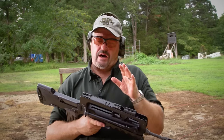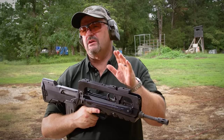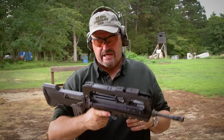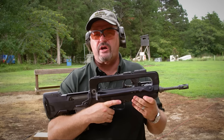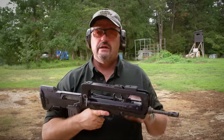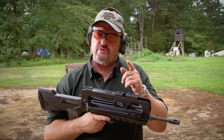Okay, shooting the FAMAS. I gotta admit, I like shooting this gun, all right? There's something unusual about it. It balances pretty well. It looks very awkward, but honestly, the balance point is about where the pistol grip is at. Now, it definitely has some unusual features.